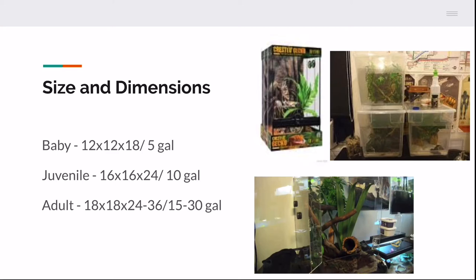There is one Exo Terra tank — an 18 by 18 by 36 — that's a really nice big tank for a crested gecko if you want to spoil them; it's about $300. There are DIY options too — you can use plexiglass or old fish tanks. Don't use all-screen enclosures — you can have a screen door or screen top, but not 360-degree screen because they need slightly higher humidity and glass helps keep it in. Large tubs also work great — get ones with front-opening doors rather than clip-on lids.